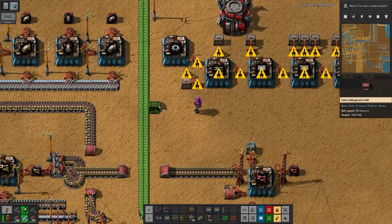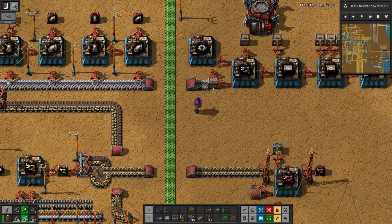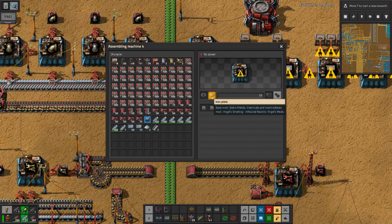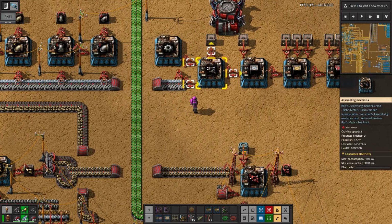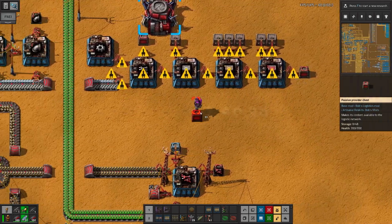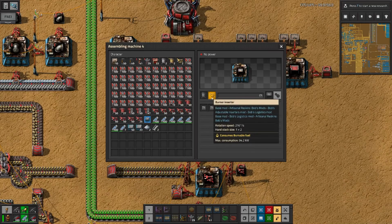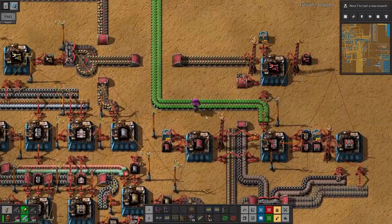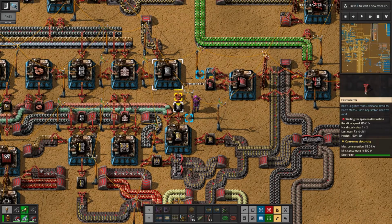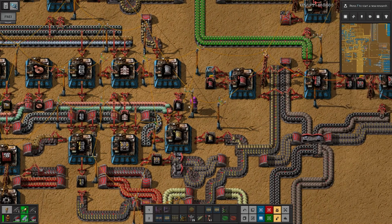Alright, so what if we did this? What if we bring this over here? Okay, right? So that's going to give us our iron to two places. That's going to give us our gears. That's going to give us our iron. We're going to take this out. So we're going to put down that for there and that for there. All right. So that's going to give us that. So now then this needs the basic undergrounds, which we are making right here, right? We are currently making basic undergrounds. What is laying there on the ground? Is there something there on the ground that we're not.